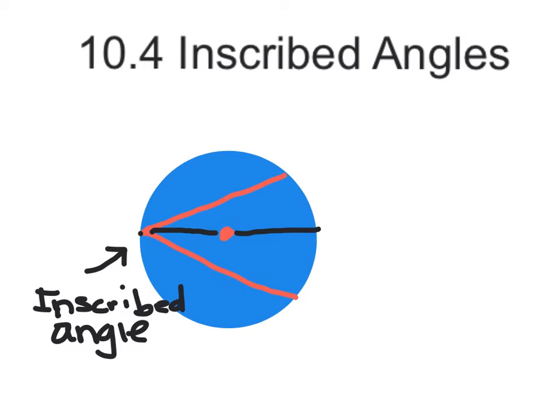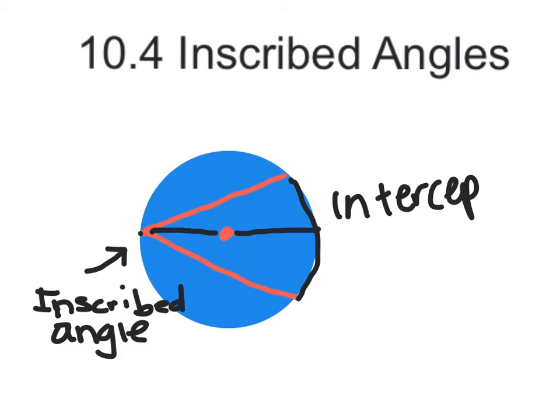All right, and that means that the arc over here that it opens up to would be called an intercepted arc. Now it's important that we are able to tell what piece would be considered the intercepted arc, because that measurement is going to help us out when we need to find our angle measure. So kind of like in football, you have interceptions. Right here, we are intercepting this part of our circle. So it is called an intercepted arc.